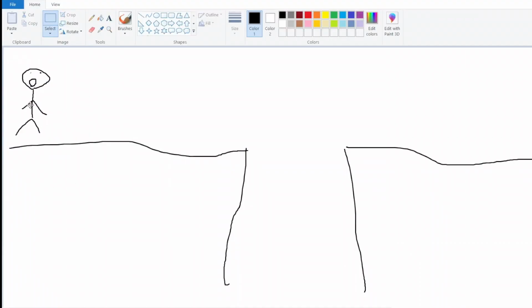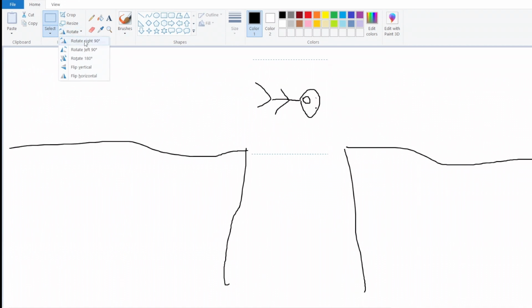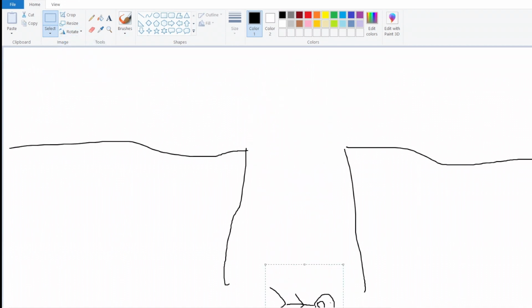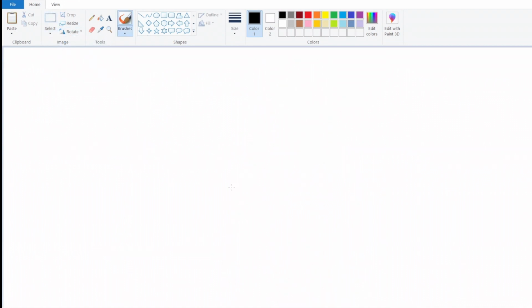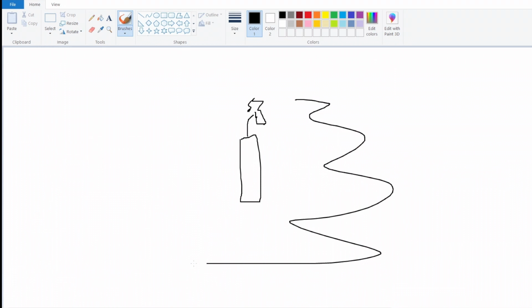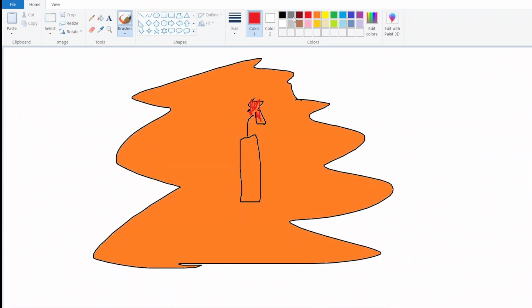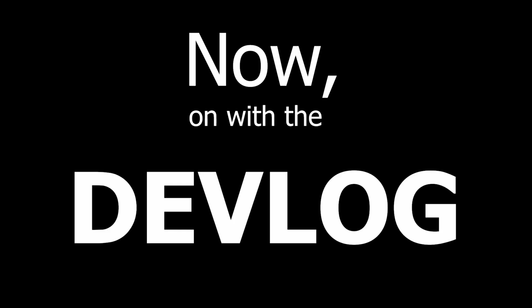Okay, so the game is going to be about your character who falls down a hole and you have to avoid all the obstacles like railway tracks, giant worms, and other obstacles. To control the character, you can drag across the screen and he will follow. I am also thinking about adding some kind of explosive device you can find and grab while falling that you can throw to destroy the obstacle below. Now on with the devlog.